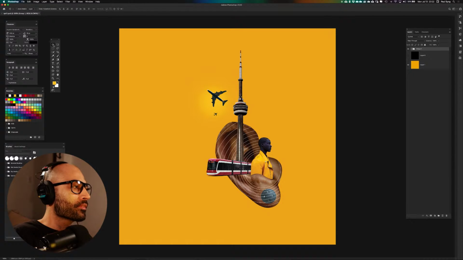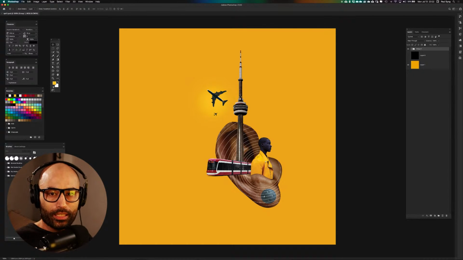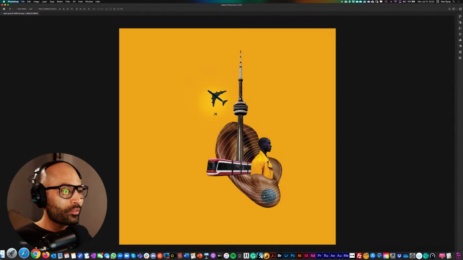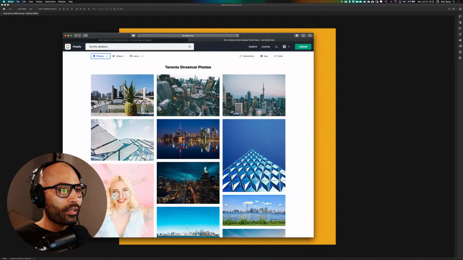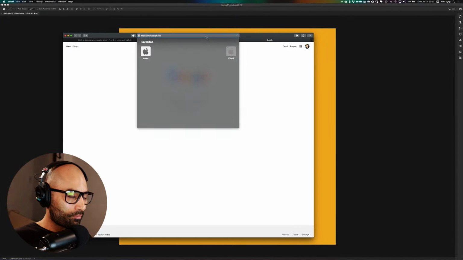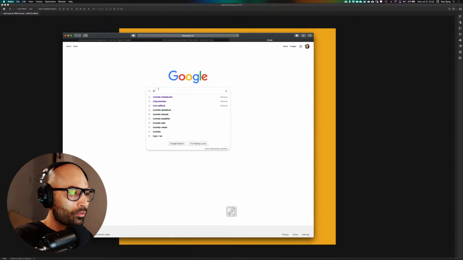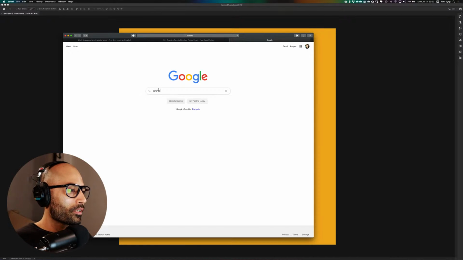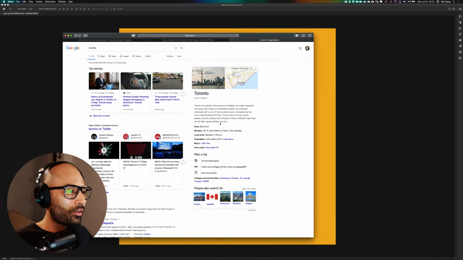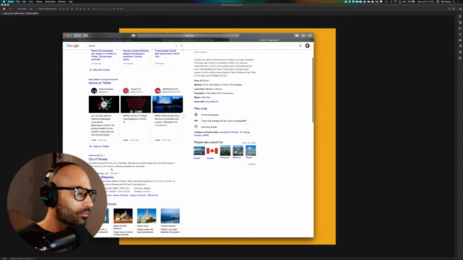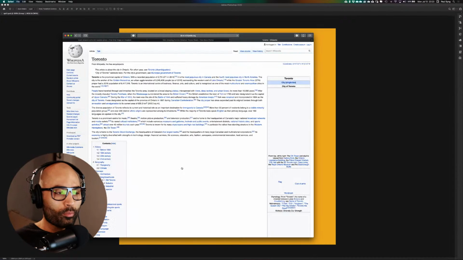let's actually take a look at this. And let's do file save. Let's find some interesting text about Toronto, okay? So let's go back into the browser for a second. And let's just look in the Google search for what happens when you put Toronto. I'm gonna turn off my all caps. Toronto. Let's look at the Wikipedia page for a moment here.